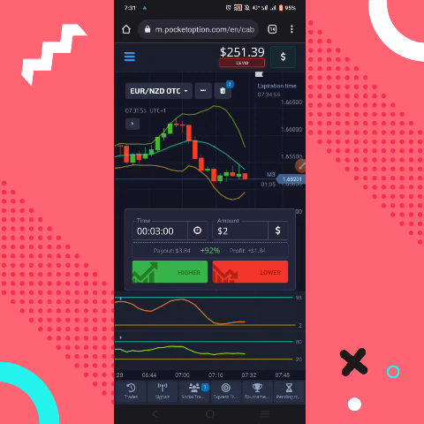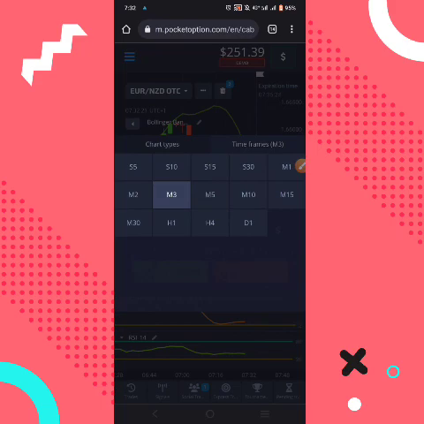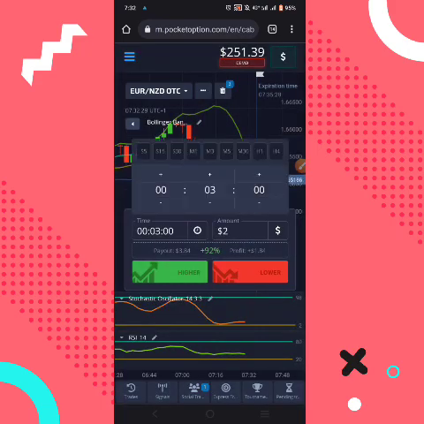First, the stochastic oscillator and the Bollinger Band can be used alone without the RSI. But I discovered that with the RSI, the signal is more effective. For instance, if the stochastic oscillator, Bollinger Band, and the RSI are telling you the same thing, it is very, very effective. So please take note, I'm using 3 minutes candle time and 3 minutes trade expiration time.